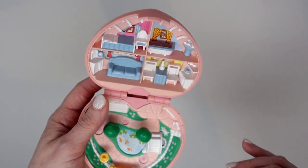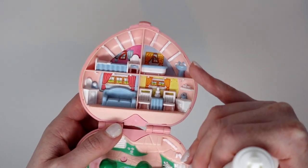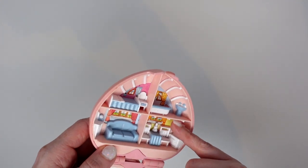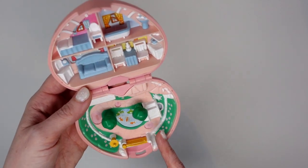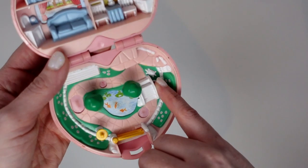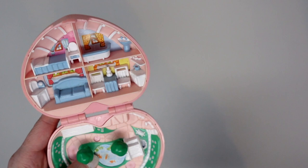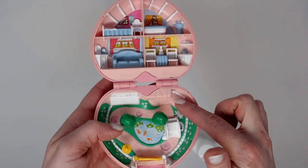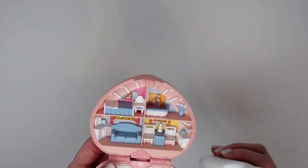So they've made so much good use of stickers here. So this fish pond is obviously a sticker, but the stickers for the back of the top, that's all, of course, stickers. So this white detail is painted, and then these shrubs along the side are painted, and there's this tiny little turtle that's also painted. So that sort of peachy light pink plastic is the core plastic. The rest of that would be painted.